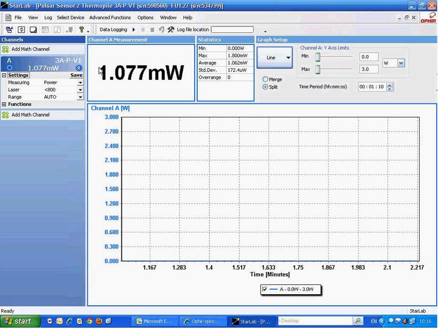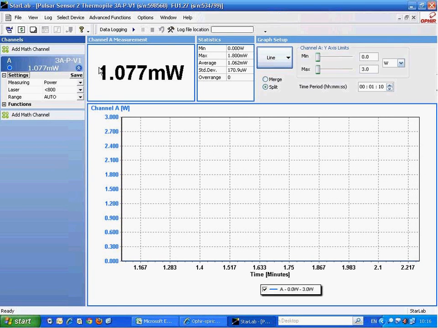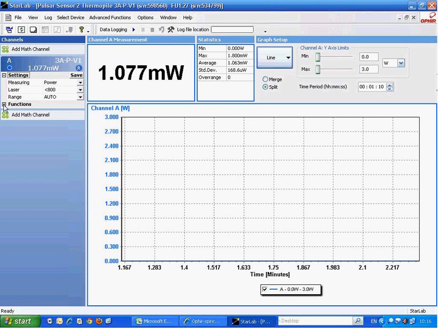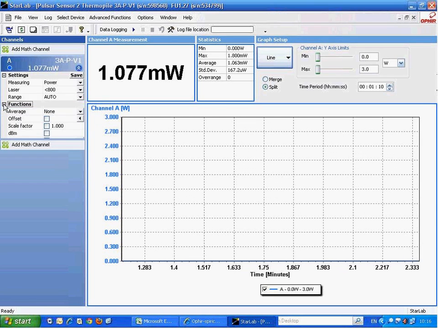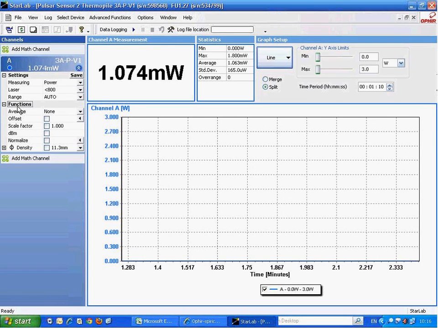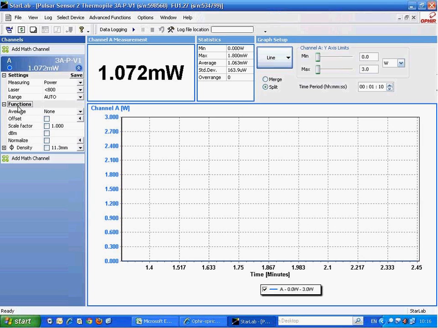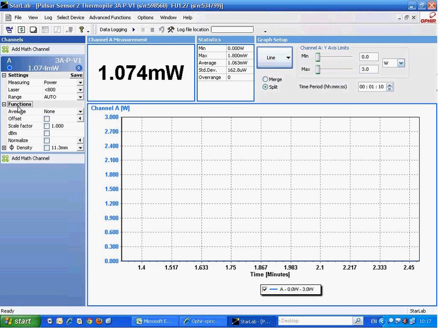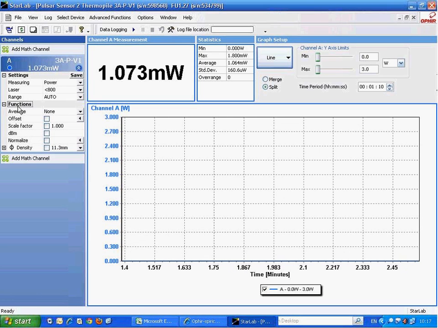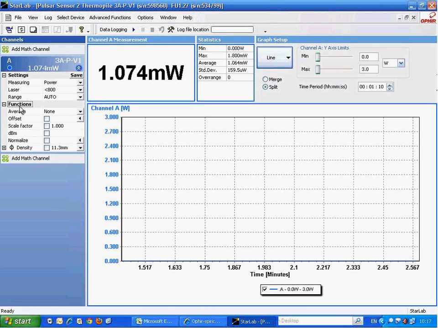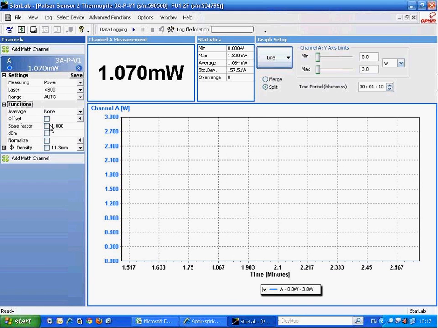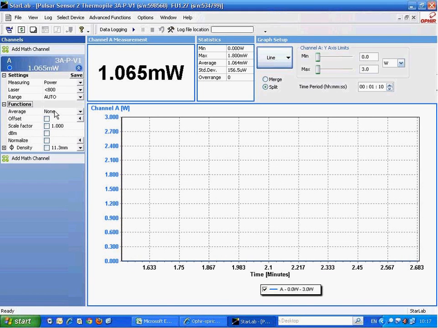Instead of just taking a reading, sometimes we need to also perform some additional processing using functions. We click on the plus sign to open up the functions view. And again, for those who are familiar with the use of our sensors with, let's say, the Vega or the Nova 2, these are the same functions that you would get in the relevant part of the menu on the Vega or the Nova 2. Here it just looks a little bit different. So let's point out what each one of them is.